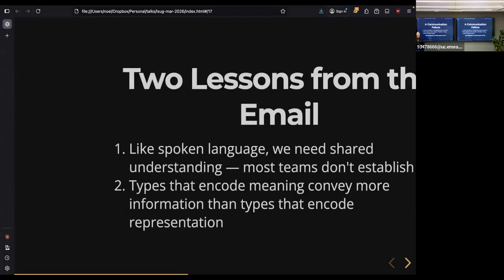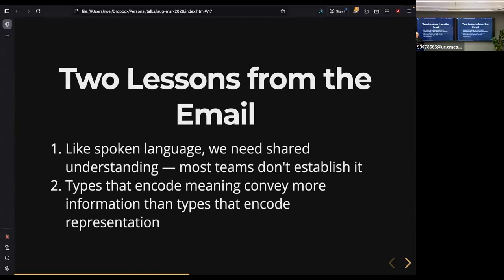All right. So what does this mean? Well, I think there are two lessons to look at. Other than maybe I'm a bozo, you might take a lesson away. Just like spoken languages, for communication, we need shared understanding, we need agreement on what things mean. And very few teams spend time on this. I know some teams, for example, Etsy actually employs people who work on their ontologies, precisely defining terms. So there are people at Etsy whose job is to be an ontologist. But I think that's very rare.